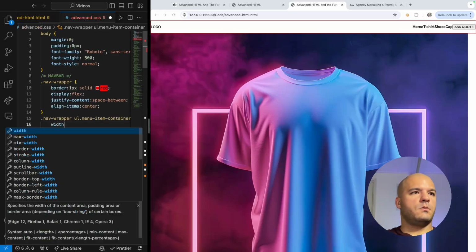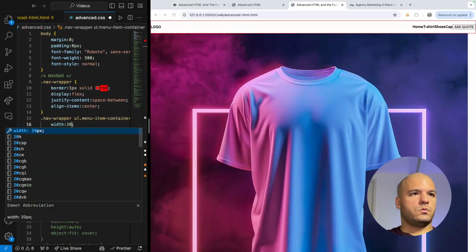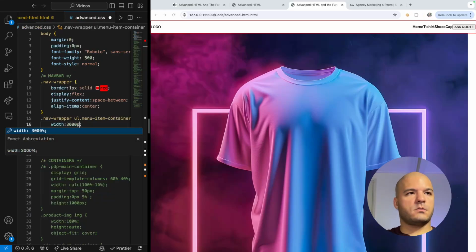So let's do the width of that element. We have the entire width of that page, and we have a width of an element as well. The page, from side to side, takes 100% of the width of the page. And if we think about the element, it will be referred to in the same way. What we have to keep in mind is, let's say I put here, let's say 3000 pixels, for example.